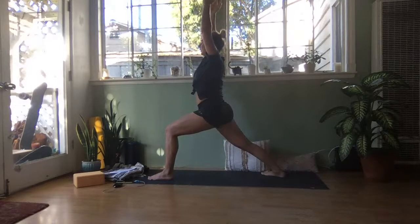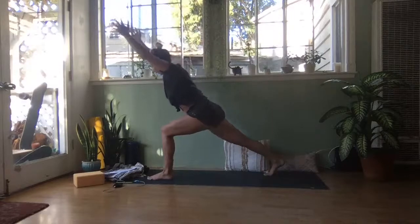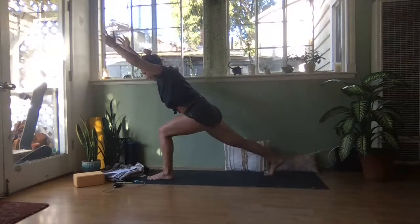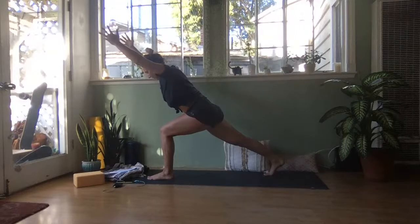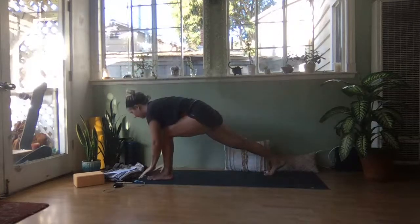And exhale, release the back heel, find the high lunge, then start to tip forward, 45 degree angle. More weight is in the left heel. Make sure your knee's right over your ankle. One more breath here, inhale. And then exhale, plant your hands on the mat.